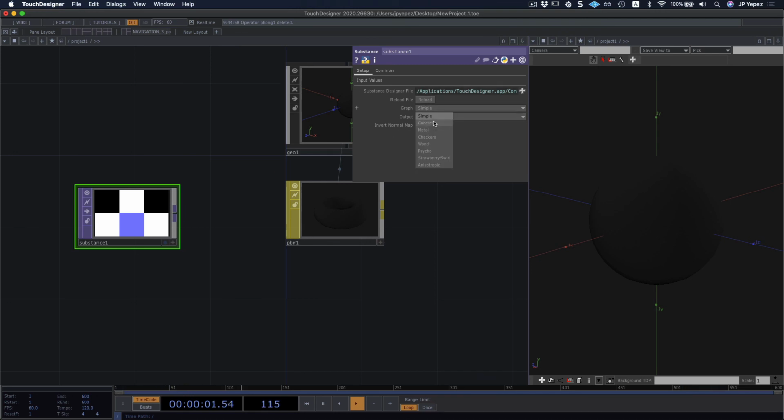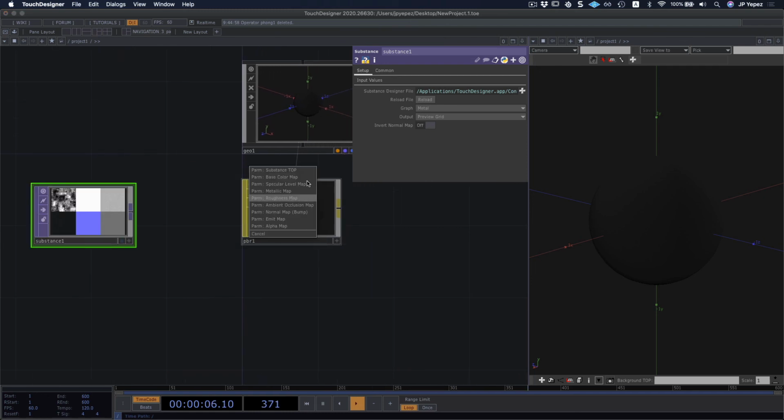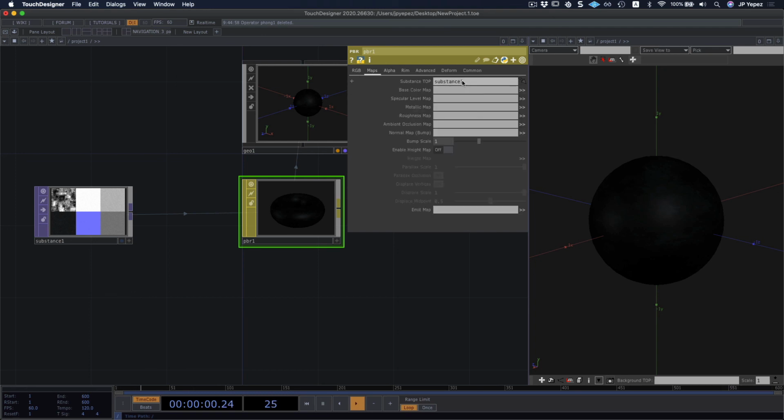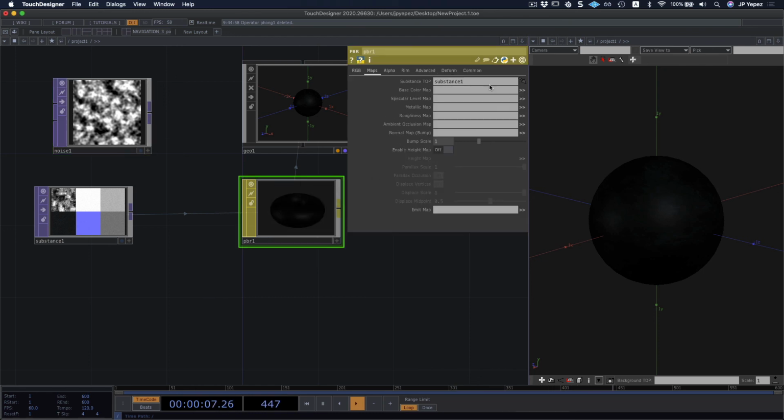So maybe let's select something like metal, and we're gonna add this metal as a substance TOP, which we can find in our maps as well. You can either add a whole substance, which is gonna add all of its maps to the material, or you can add different maps, which are nothing but textures. If I have a texture, like say a noise, I could add it as an individual texture or to any of these fields. In this case, I don't really need it.